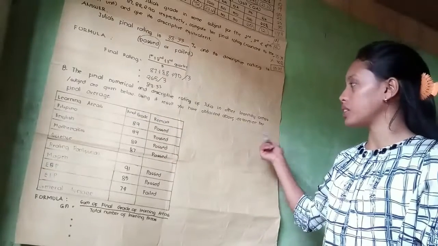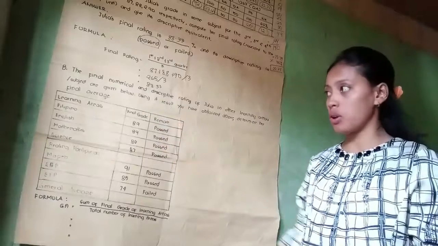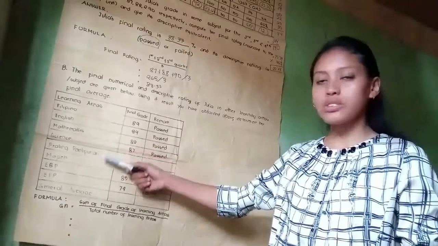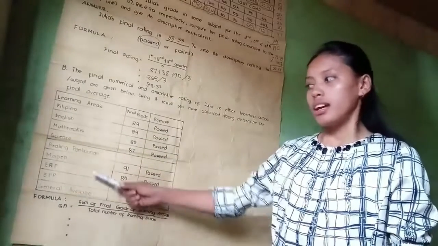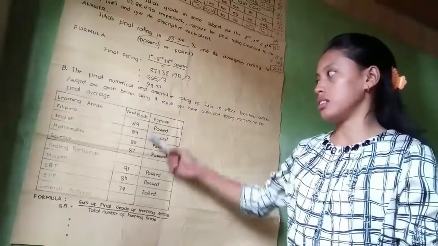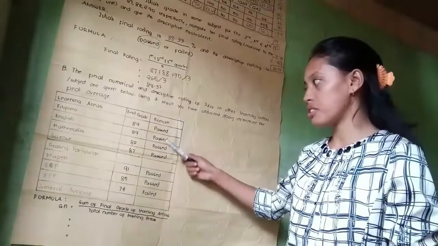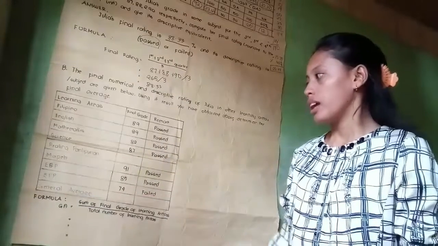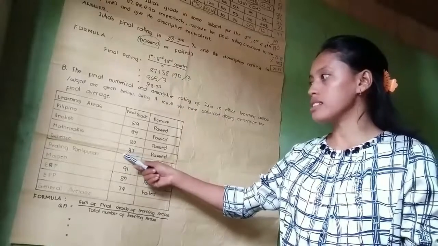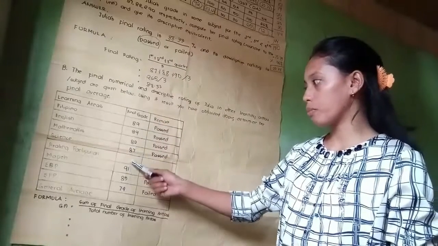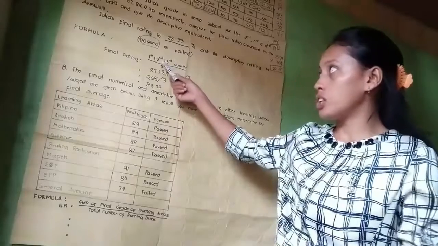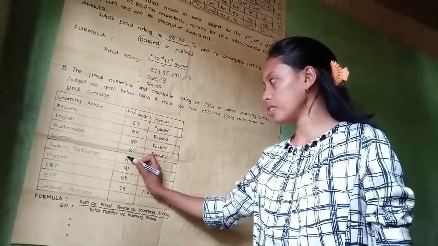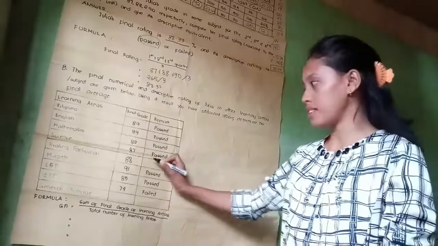Using the result you have obtained above, determine her final average. So these are the tables. These are the learning areas: Filipino, English, Mathematics, Science, Araling Panlipunan, MAPEH, ESP, EPP. This is the final grade. This is the remark. So we will find the general average. In this missing box, we will put Julia's final rating, which is 88. 88 is passed.